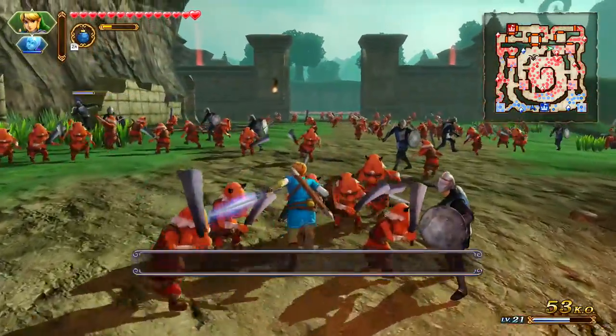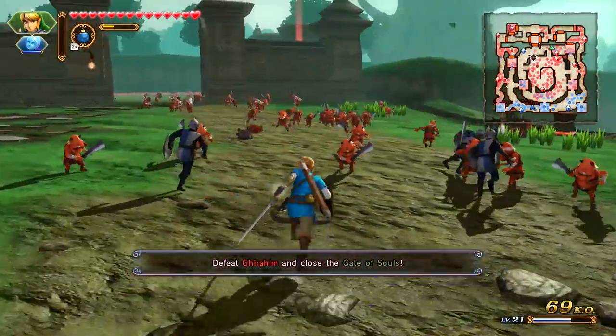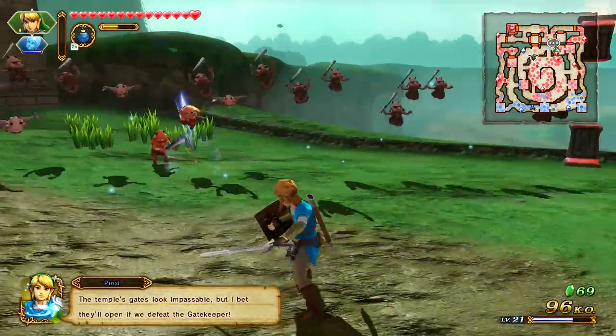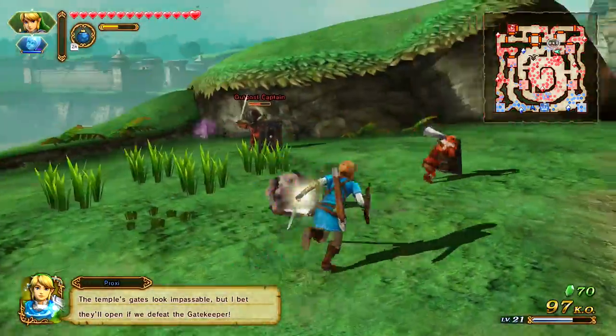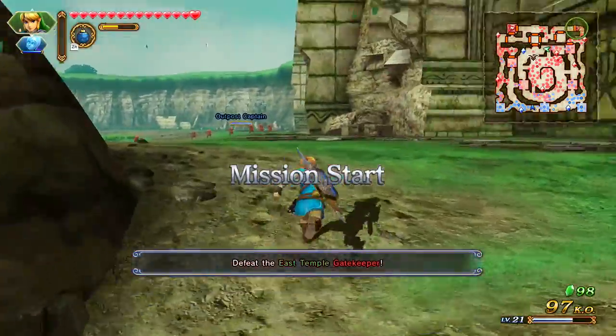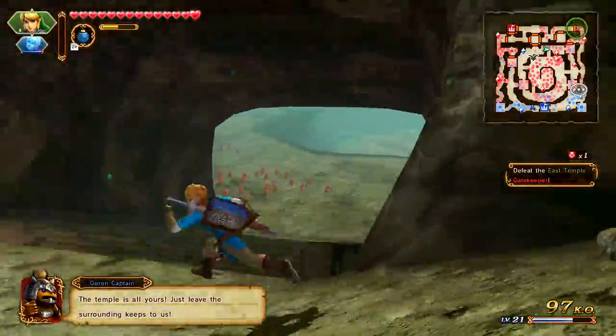Okay, so let's try charging this up a little bit. Wow, that's cool. Okay then, defeat Girahim and close the Gate of Souls. I'll do that. And also, apparently if I run but also hold the A button, yeah, I can go right into running instead of having to sort of do it. Anyways, mission start. Let's not tilly dally too much.